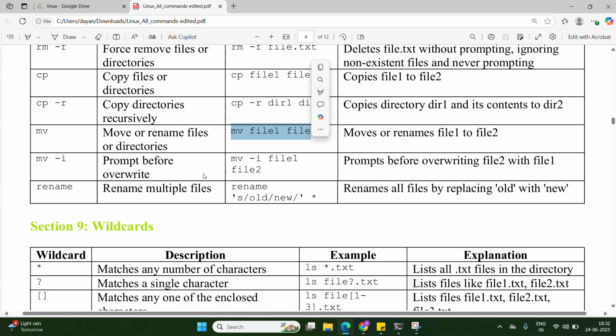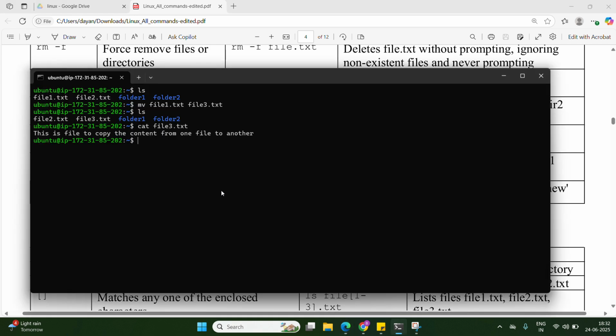So now we need to run this with the prompt before overwrite. Okay. Sometimes if there is content in the file, then only it will ask before overwriting. If there is no content, it won't ask. Let us check how we can execute it.